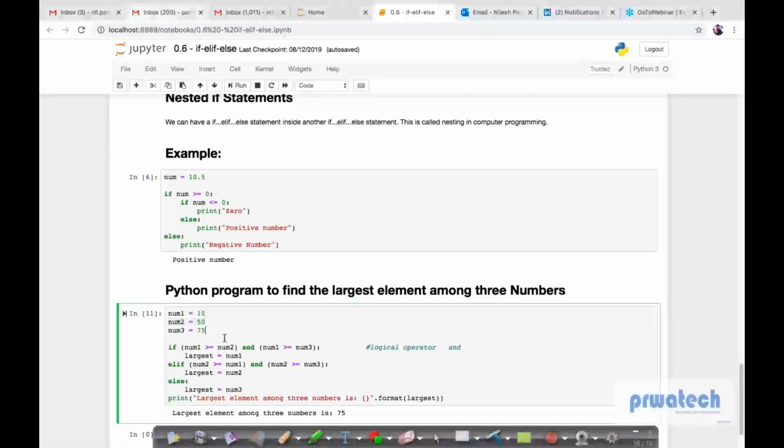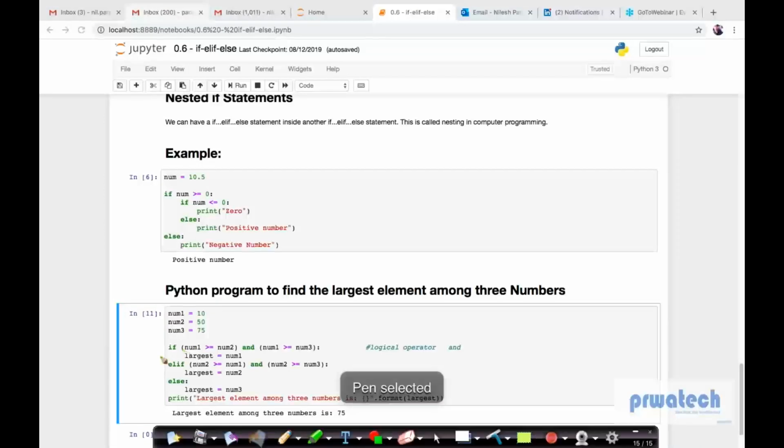So number 1 is equal to 10, 2 is 50, 3 is 75. I'm going one by one. First condition, and this is my if elif condition. 10 is greater than equal to 50, because my second value is 50. This is wrong.